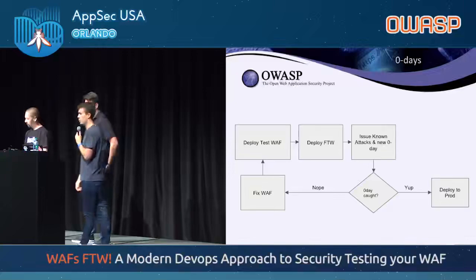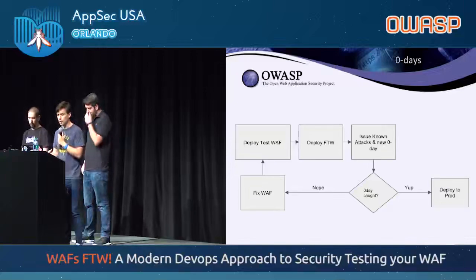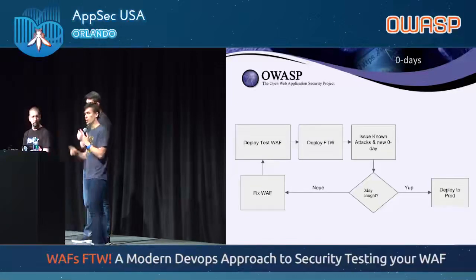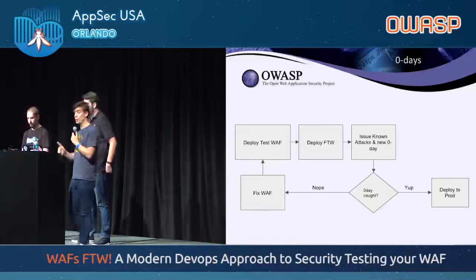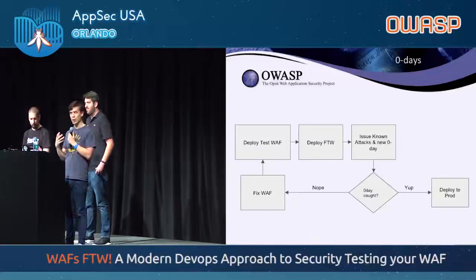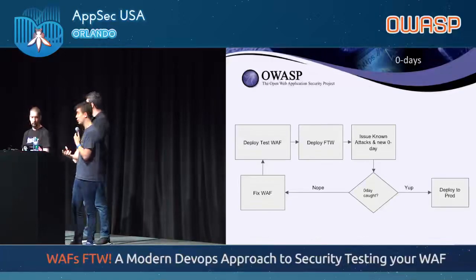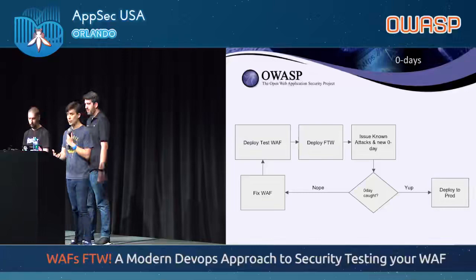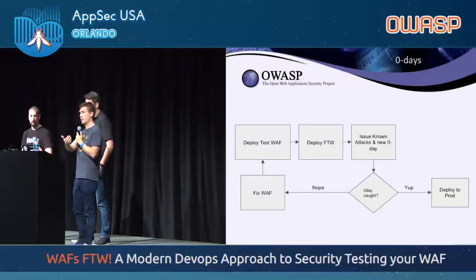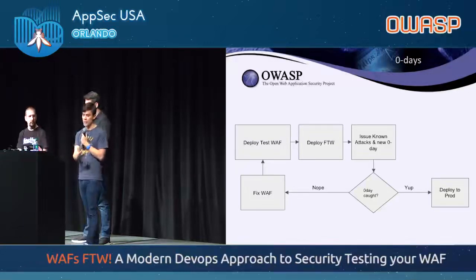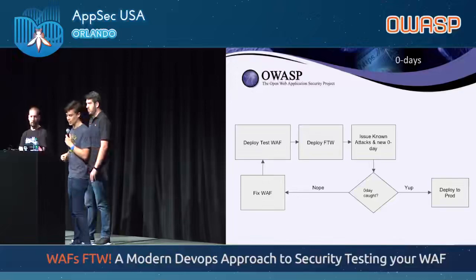And lastly, 0 days. This is also very important. When my manager comes to me and is like, hey, I saw that Apache Struts vulnerability. Will we be Equifax? And then I say no, and he needs to say, okay, prove it. I can then show an FTW test that emulates that Struts vulnerability, and it's an actual exploit to go and issue against our WAF, and then I can go and show him the log, I can show him the status code, I can show that we're actually protected.